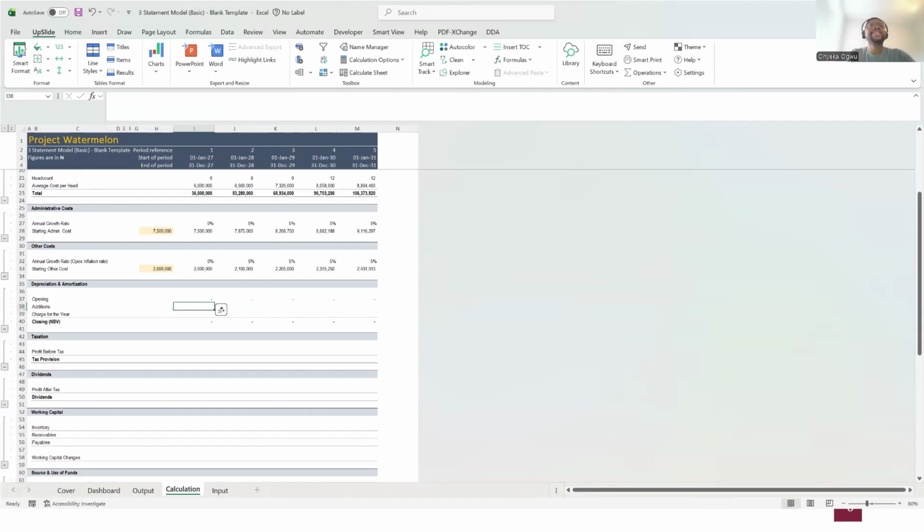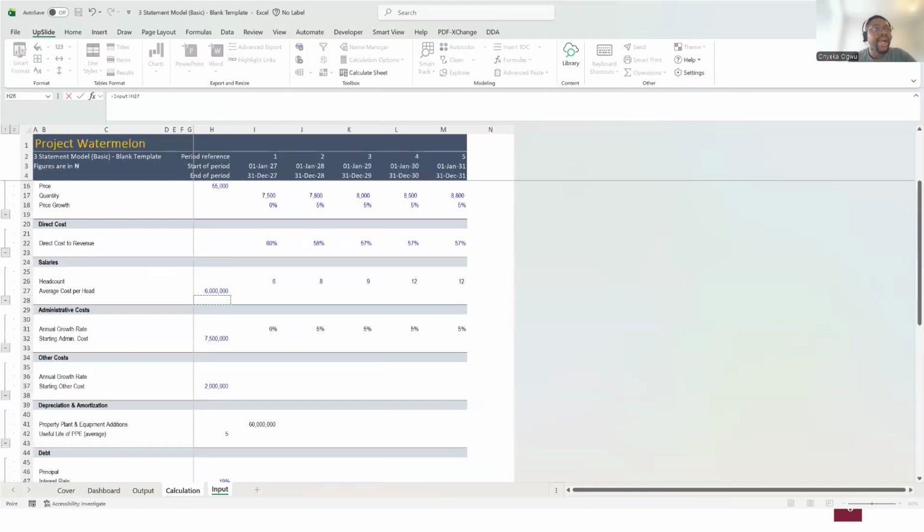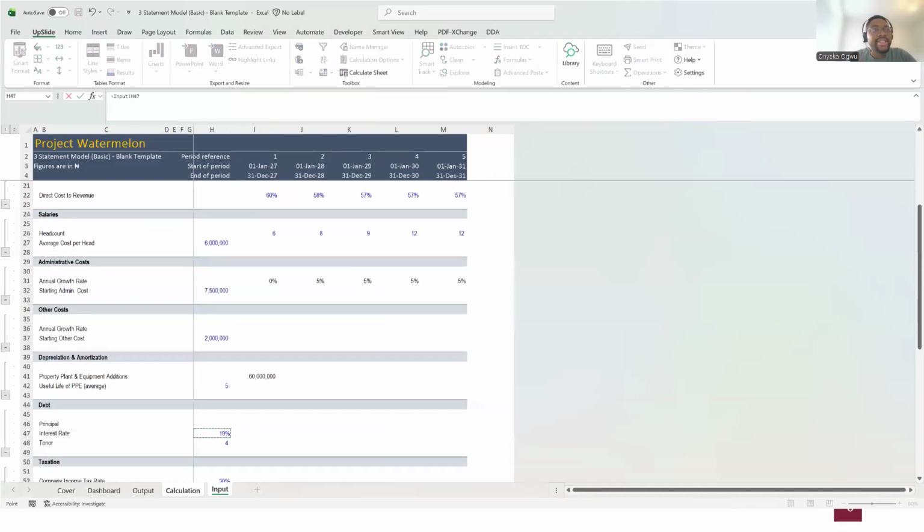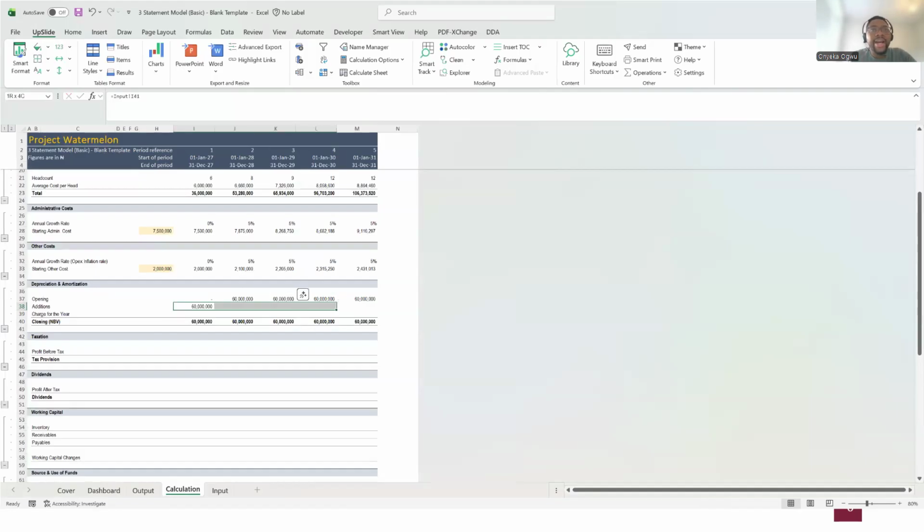So now, the next thing is additions. Depreciation is charged on your asset. Remember, I said we buy a big asset and we want to charge depreciation on it, pretty much recognizing it slowly. So what asset did we buy in the year? We go to our sheet, and the cost of the asset we bought is 60 million. That's our addition. We did not buy anything else. It's only 60 million.